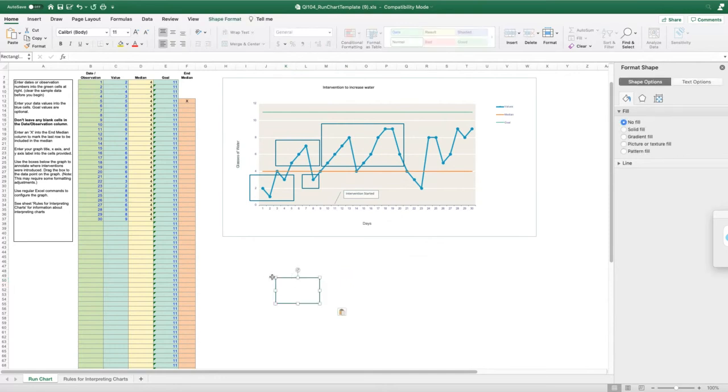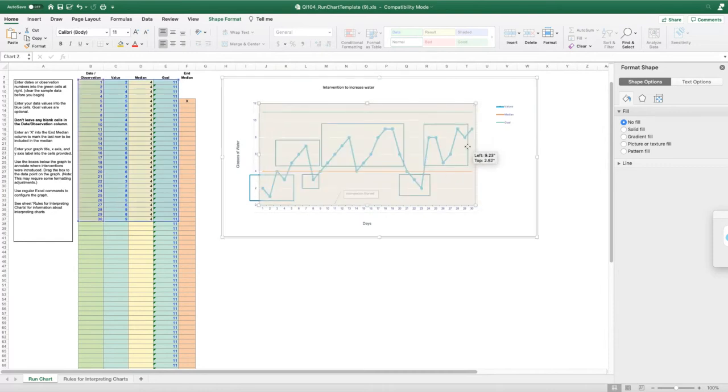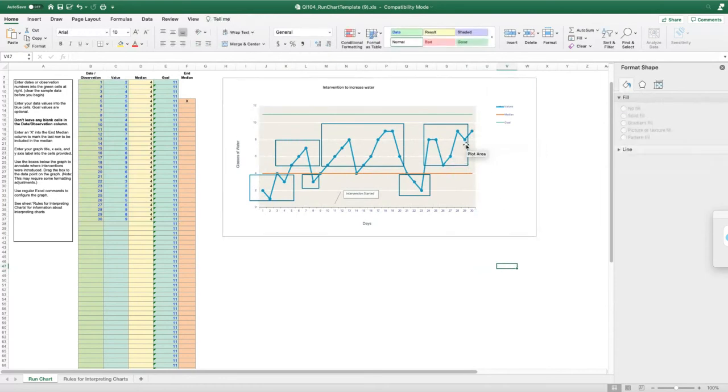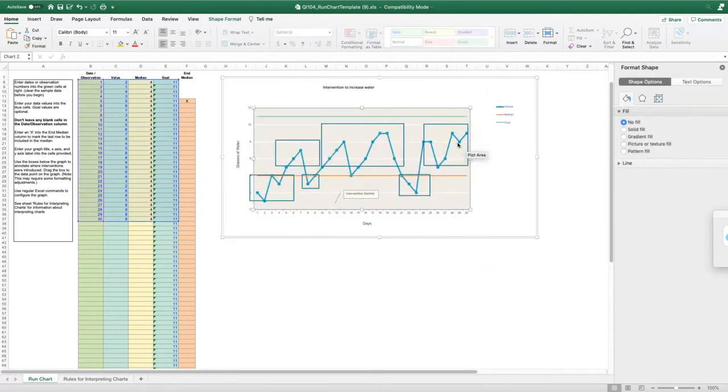Let me put my next run in. It's going to be kind of small. So there you go. That's that one. Then the line crossed and is now above the median. So all of these are above the median. Oops, that little box has got to get a little bigger. Okay. Now drag that down a little bit that way and a little bit that way.